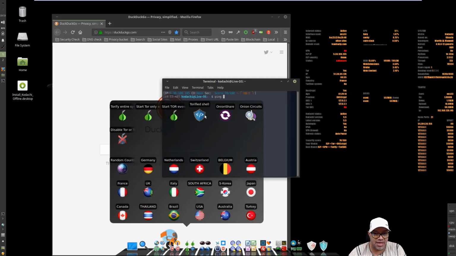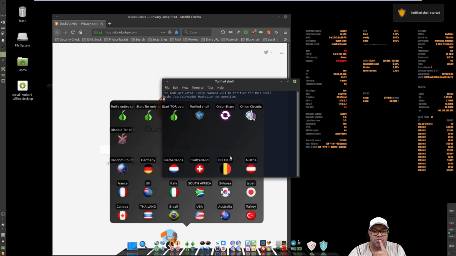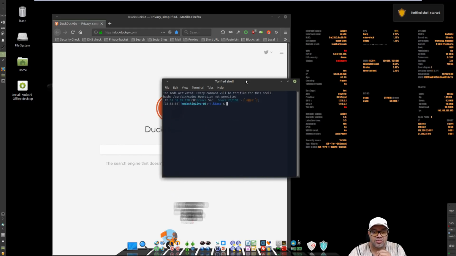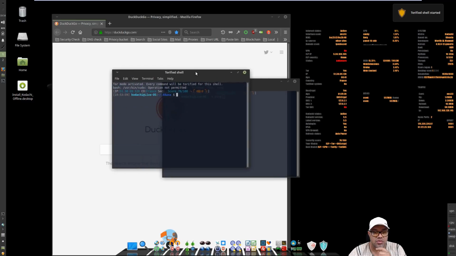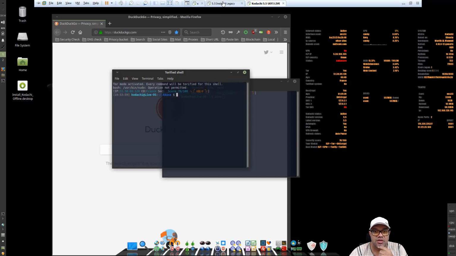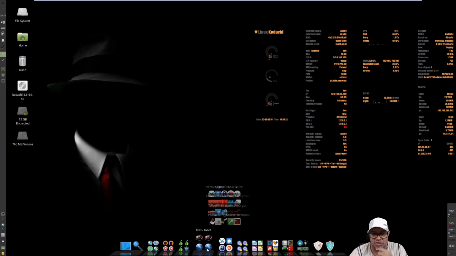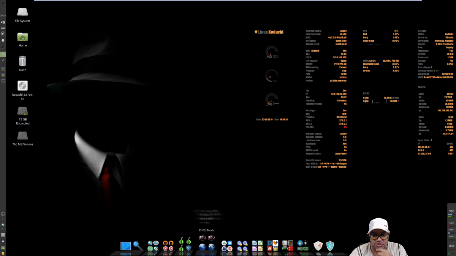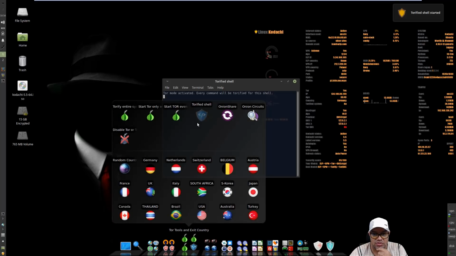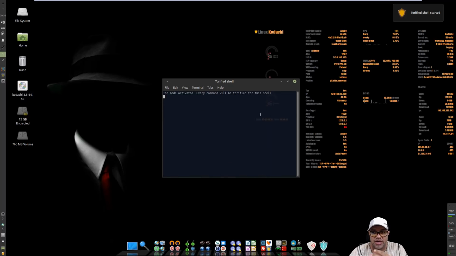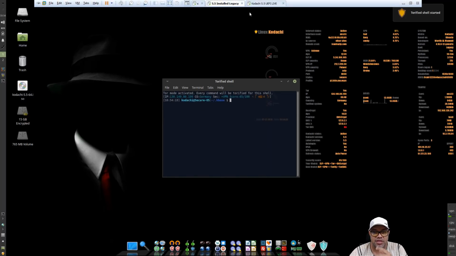So I need the same shell as that one, but should go through Tor. Okay, user sudo not permitted, the mode is activated. I don't know why I'm getting this. Let me see here, do I get the same thing? I think Tor. Okay, I think I've been doing something wrong over there, that's why I got that.